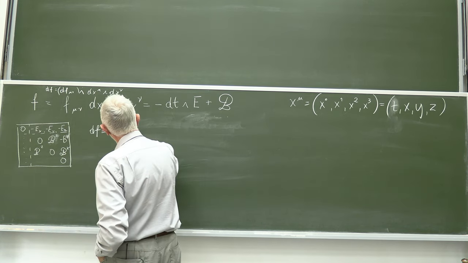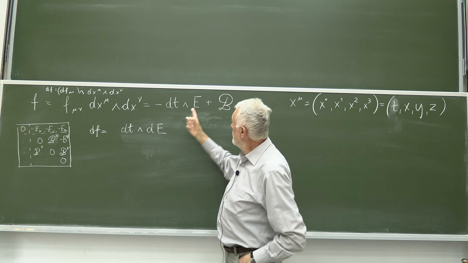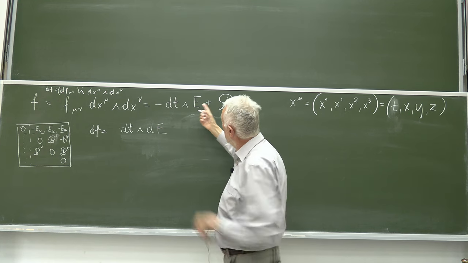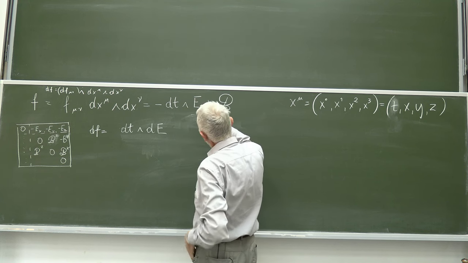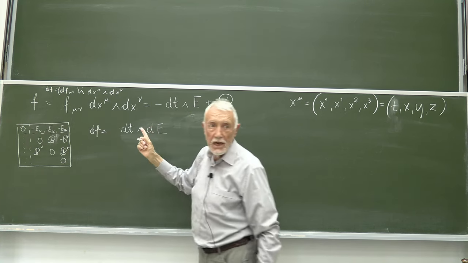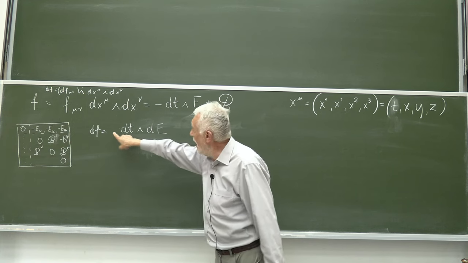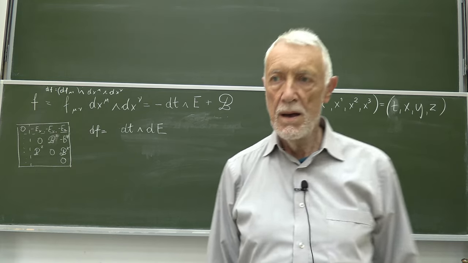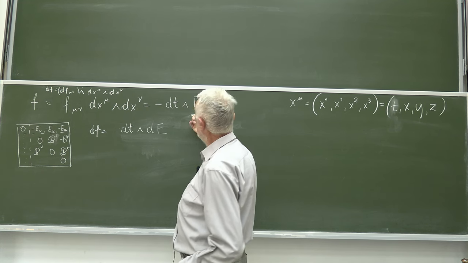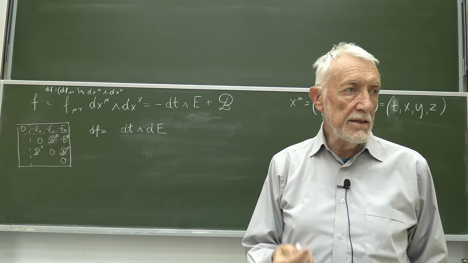df, first of all, will be dt dE. Why? Because here, those e are not at the beginning. If here is dx, dx, so this dx, if I differentiate, I will put it here, but the recipe was to put it at the very beginning. Therefore, I must exchange it with dt. And this is why this minus goes away. Okay. So this is the derivative of E treated as a one-form on three-dimensional space, dx, dy, dz.